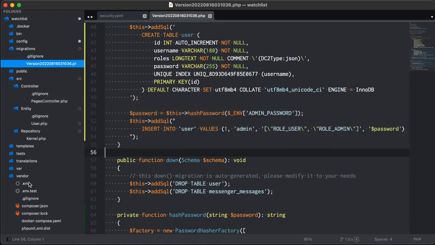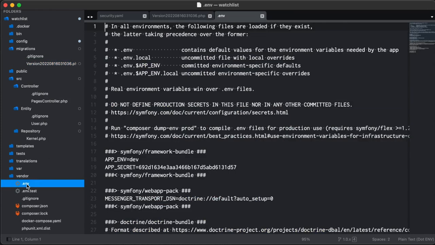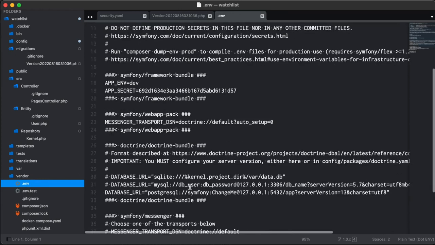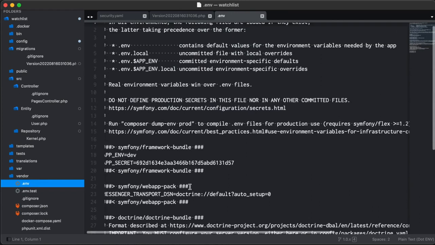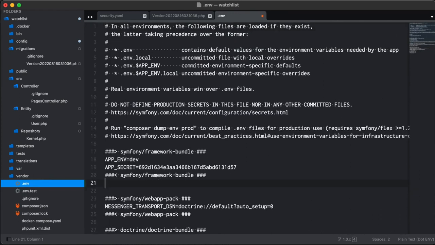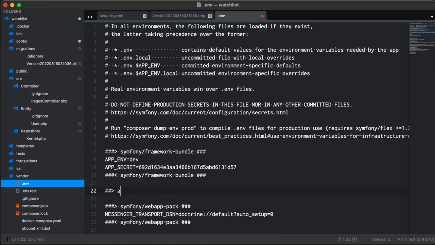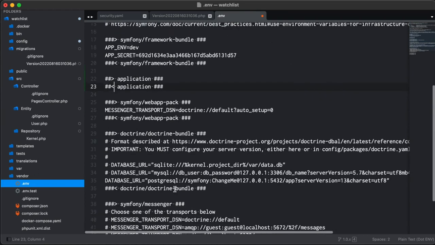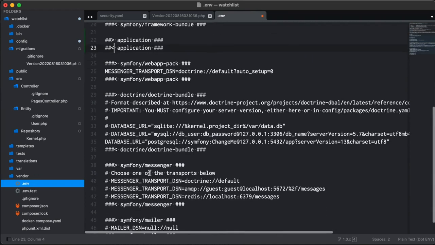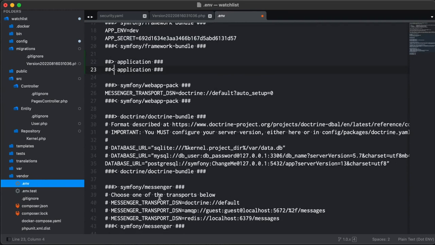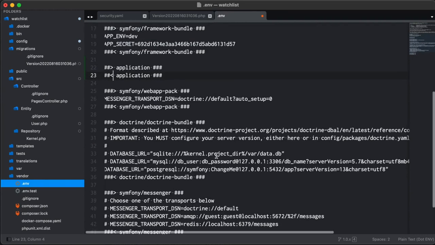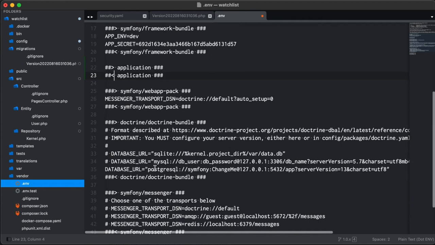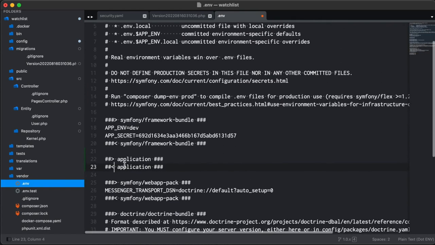We should go to set up our environment for this. So the first is we'll go to our applications.env, and let's go ahead and just add another comment section here. I like to just add a section here for my application. I just put it right here. Everything else in here has been added by Symfony as far as what's going to be in the environment, including some example database URLs, things like that. Sometimes I even change the SQLite, make the SQLite the default database URL for the application, but that doesn't really matter.